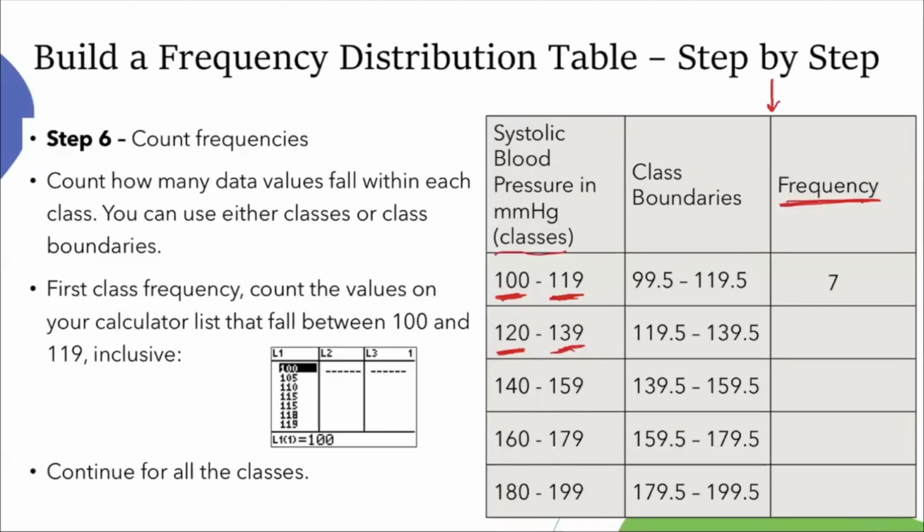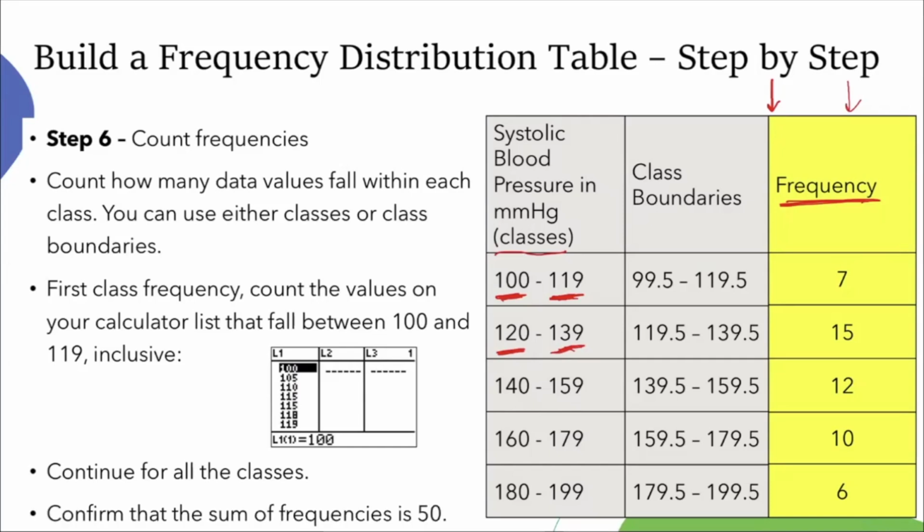Okay, so we have 7 for the first class, and we calculated 15 for the second class, and the rest of the classes are going to be calculated in the same way. The numbers here are 7, 15, 12, 10, and 6, and that's just what our data gave us. This is going to be unpredictable, and you'll find out when you have raw data that you have to sort what these frequencies will be. The sum of these numbers is supposed to equal the size of the sample. So if you add 7 plus 15 plus 12 plus 10 plus 6, you can confirm that all of your data values are accounted for, and they sum to 50, which is correct.